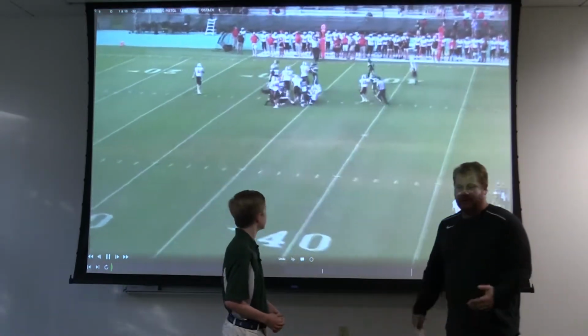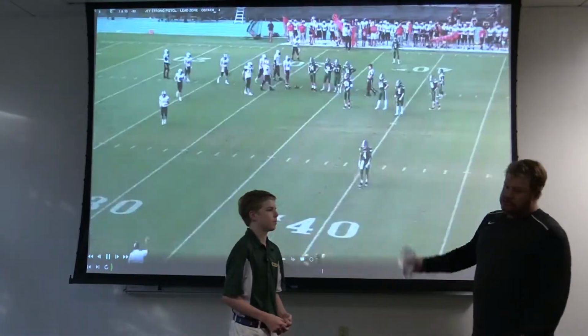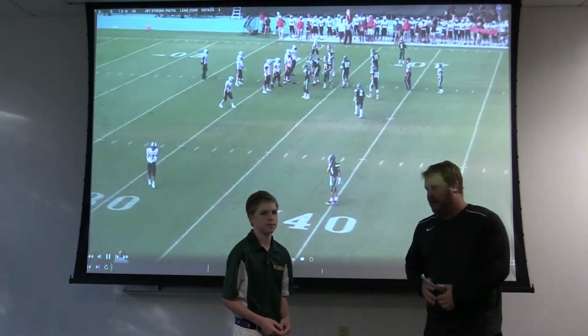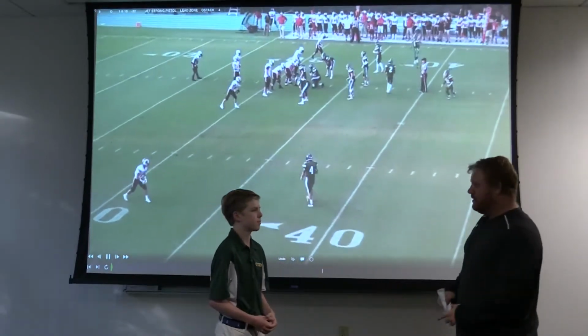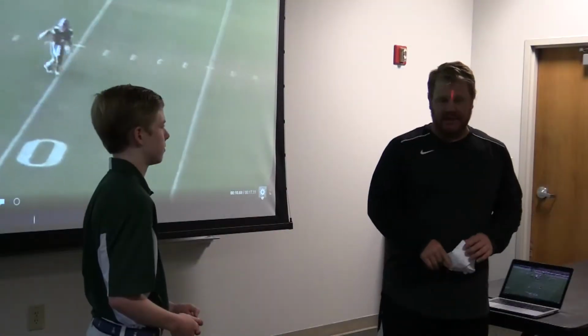So if you ever notice on Friday nights, you have coaches up in the booth, and one of the defense coaches is always looking to see how many tight ends are going to be in the game and how many running backs are going to be in the game. That will tell us whether it's going to be a spread offense or a heavy personnel offense, and how we can call our defensive package to that.